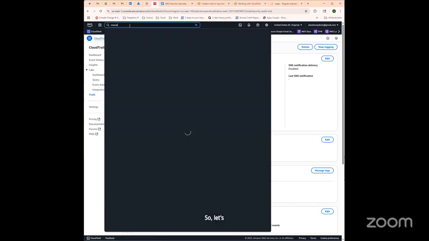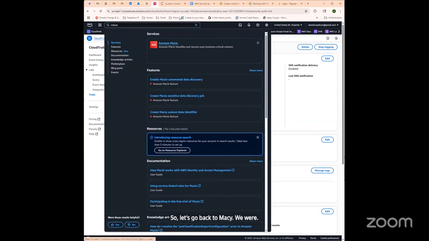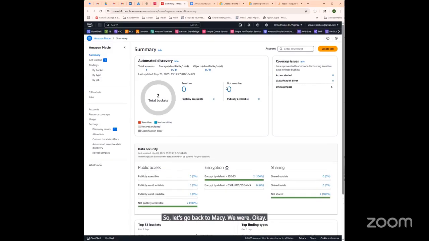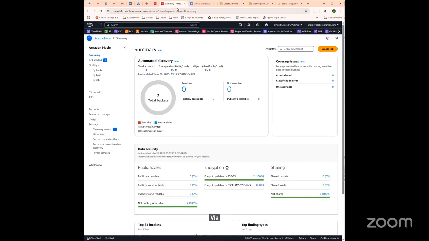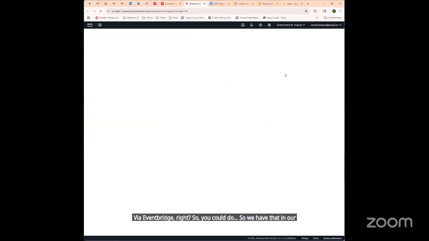So let's go back to Macie. We were talking about findings. That's where you can find everything. And you could do automated responses via EventBridge, right? We have that in our saved features.